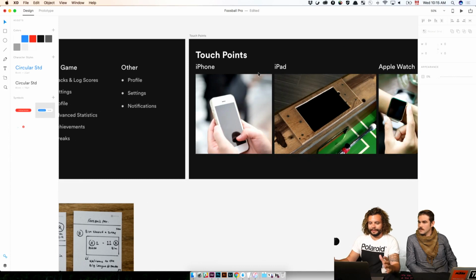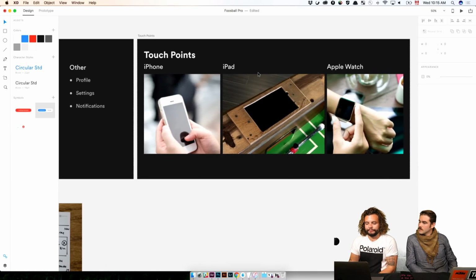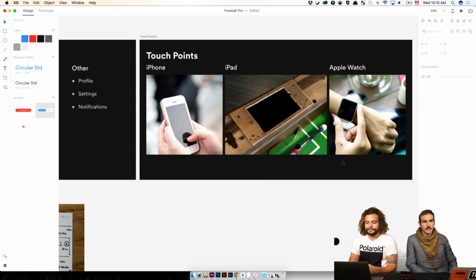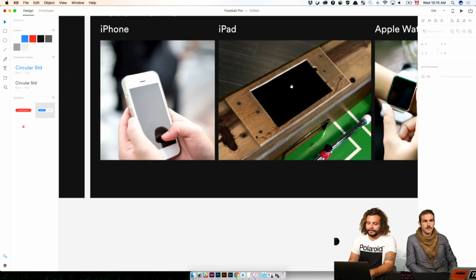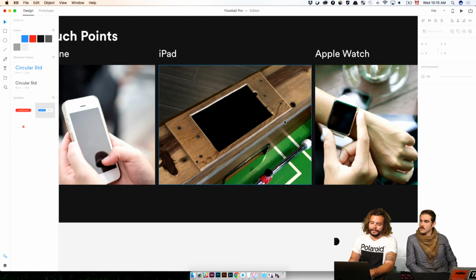We're covering a big experience using different devices like the iPhone, the iPad, and possibly the Apple Watch. At this point, what I'm designing is the iPad that's going to be mounted to the table.